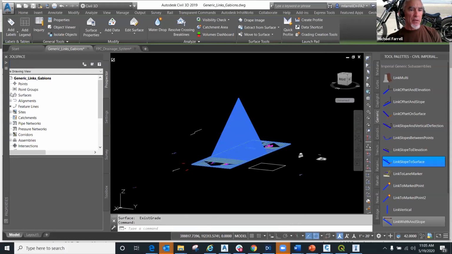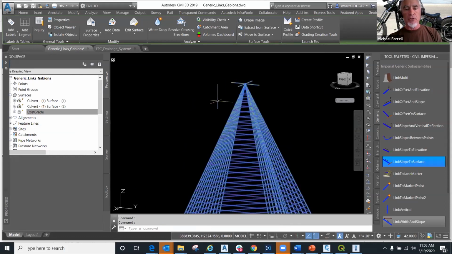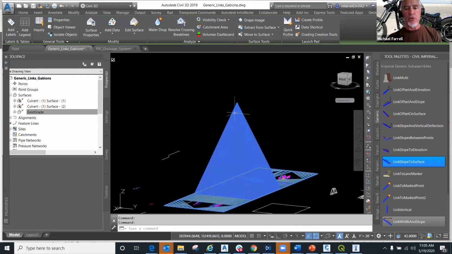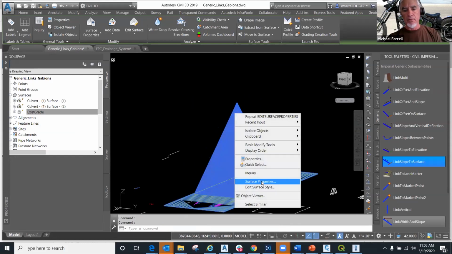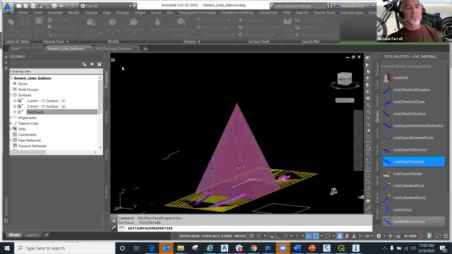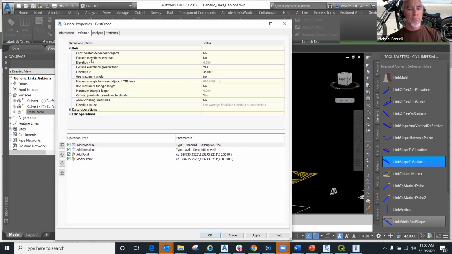That button sometimes annoys me. That should have gotten that guy out of there. Let's try again. Build. That should have gotten rid of him.